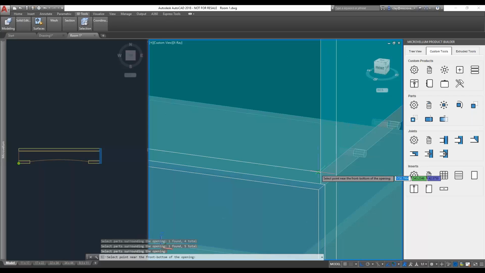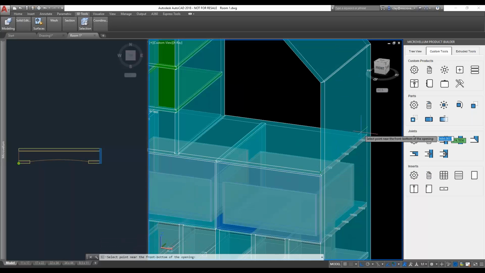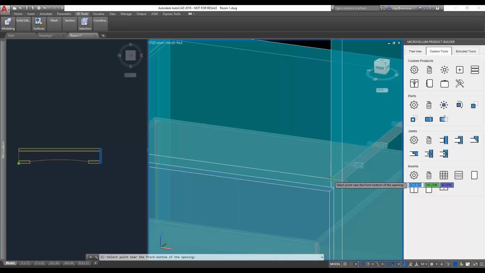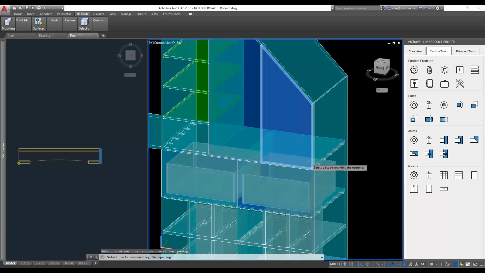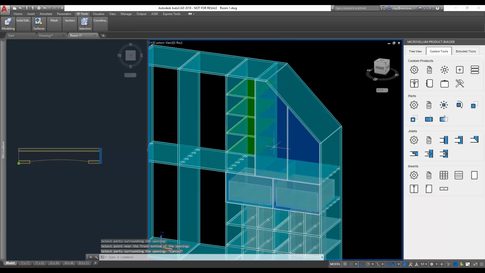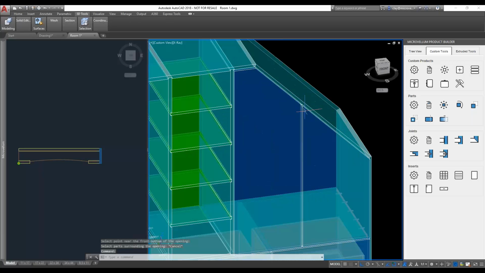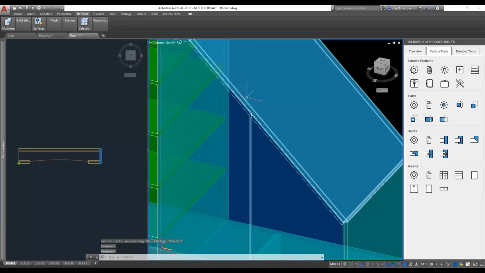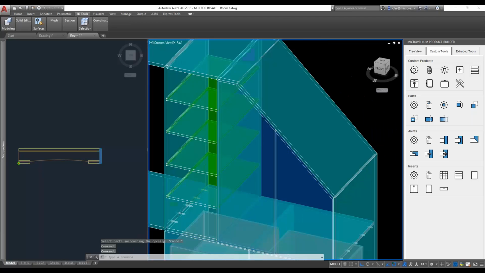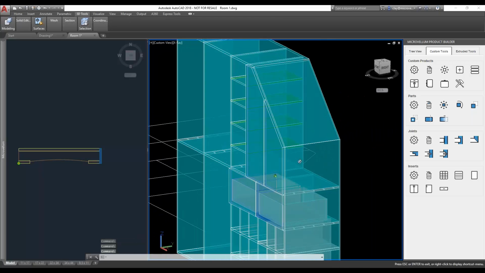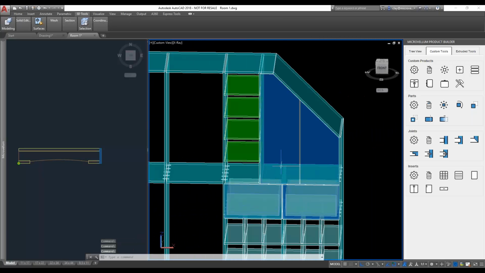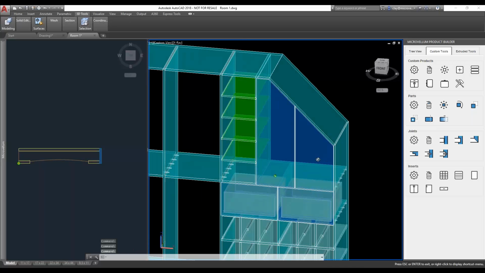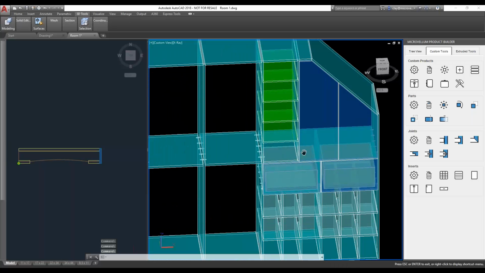And you'll notice here I've been picking a point here in the front. I didn't really explain that, but that's to indicate which side of this product we want to put those on, whether it's the front side or the back side. And so in this case, I am clicking on the front because that's where I want it. So there's the doors. You can see what we did there. It actually matched the 45-degree angle of the associated boundary. And so that works out just like we'd expect.